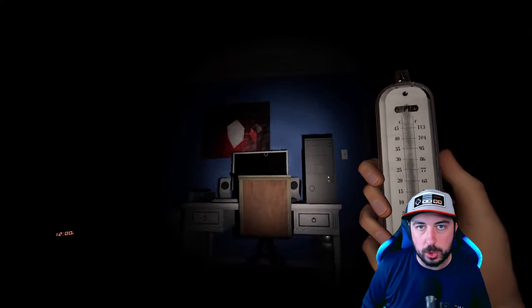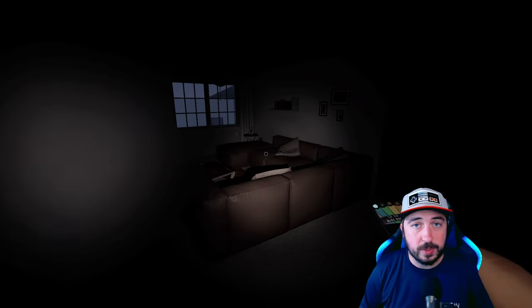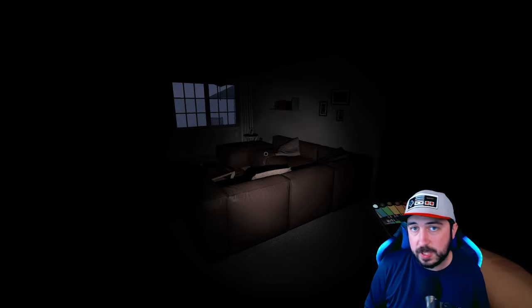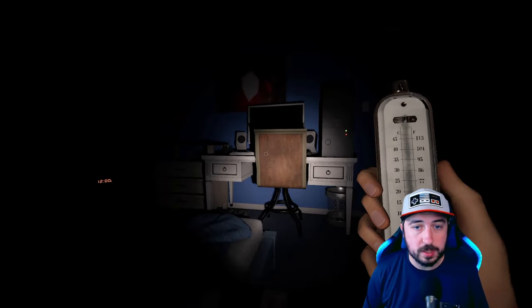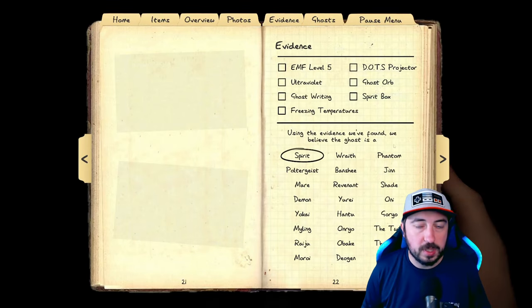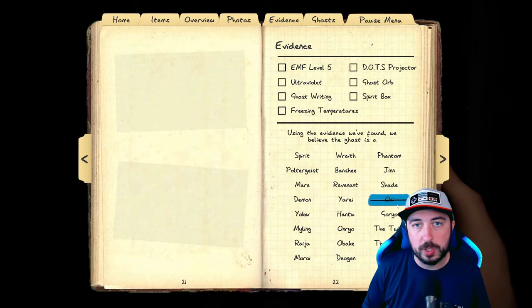Onis cannot do that ghost event. So if you see that, you can immediately mark off Oni as a ghost possibility. I guess the reason for this is that in the journal, it says that Onis are more likely to be in their physical form to protect their gravesite. Either way, just know that if you get that air ball event, you can rule out an Oni.